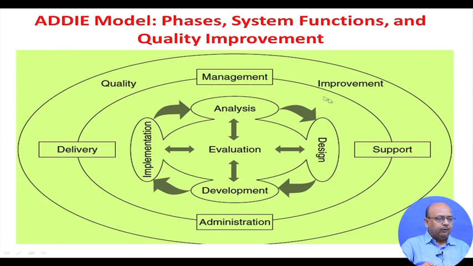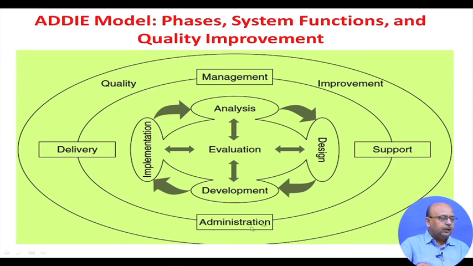But if you look at this sphere, you will find 4 different things, and these include the administration. The administration basically is related to how the training is conducted, that is the process of doing everything: process of analysis, process of design, process of development. So, this design and development part actually is related to how we are going to do it. This is related to the delivery, and that is where you need the support.